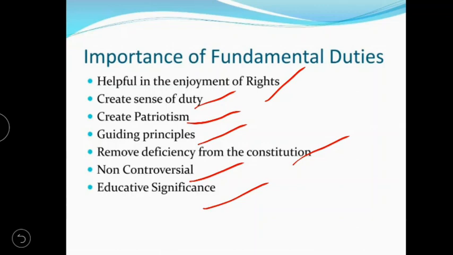Okay, it also should be non-controversial. Suppose you are taking the fruits from the plant or the trees, and you are not watering, not taking care of that plant or the trees, so it will be part of controversy. You are taking all kinds of facilities from that, but you are not responsible for that simultaneously. Okay, next one, educative significance. It should be educative. You must learn, you must facilitate the education. Educational significance should be there. That's why our fundamental duties are very important. If fundamental duties are there, all these are there. Understood?